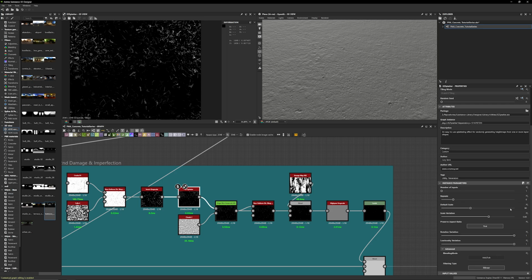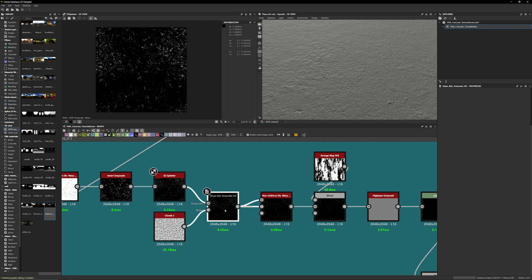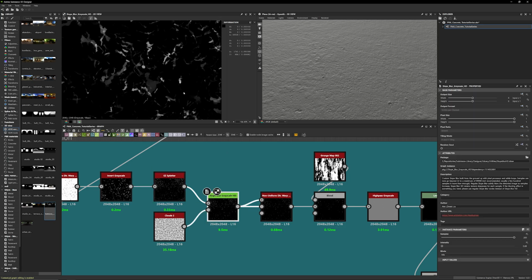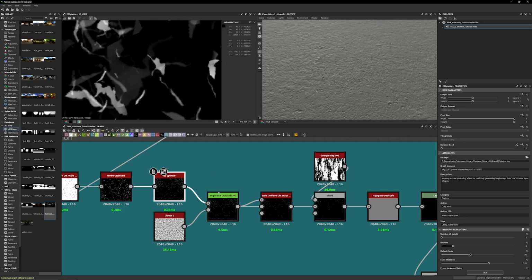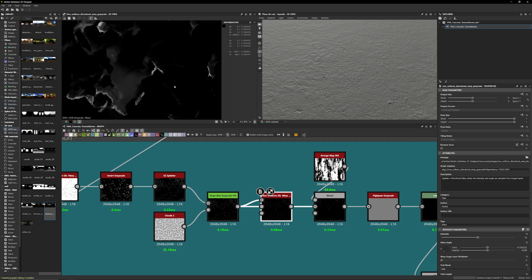Do not bother too much about all the settings in here. You can check them in the graph if you want to. But I'm just going to do anything to make it look random and appealing for me. It's trial and error. Next up, I'm slope blurring those, set to minimum and a lower intensity, which, as you can see, just carves them in a bit and makes them chunky. And also using a non-uniform directional warp with both inputs set to our slope, which again tightens the values, like pushes them onto each other.